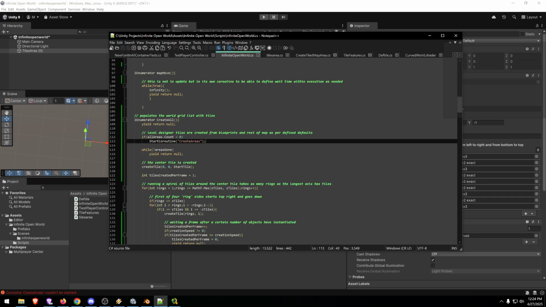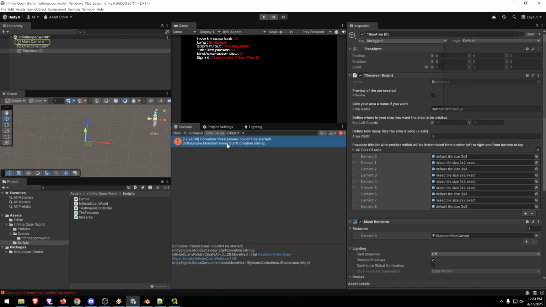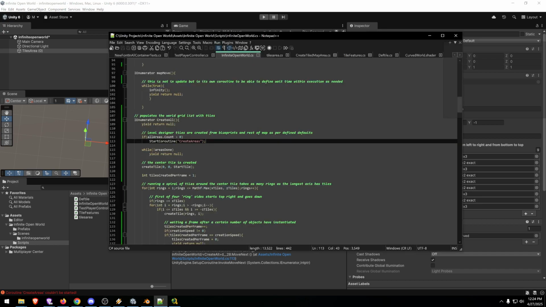There is a way to give a custom error. So what we could do for the designer, we could give the custom error. Put it somewhere else. But we're not going to do any of this. And we're going to start the coroutine in the all areas thingy.